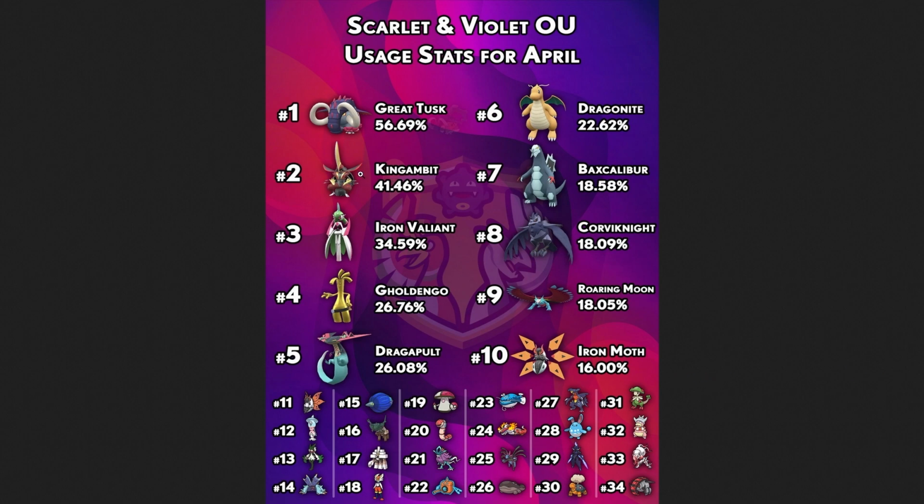So if you Terra Flying Kingambit, yeah, sure, Ting-Lu, it's not taking much from Kingambit, right? But it's not doing that much either, and it's not really an effective check, at least to Terra Flying Kingambit. Gholdengo is not Gholdengo. Wow, holy cow. Garganacl is a very, very, very strong counter to this thing.